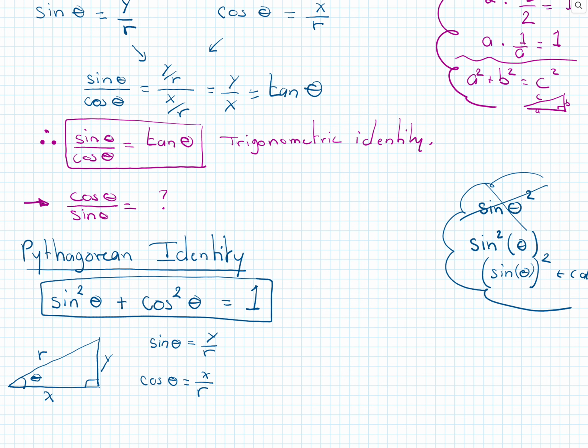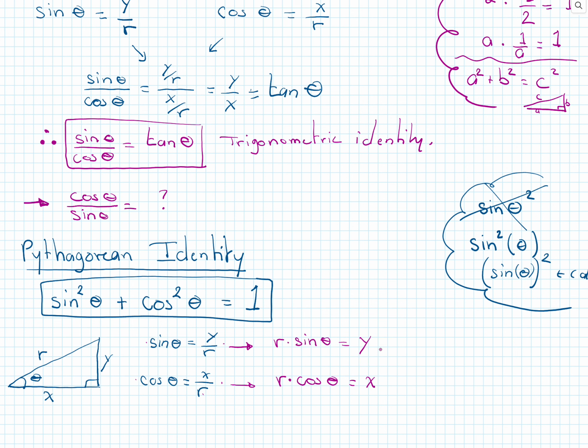And we are going to rewrite that. So I'm going to rewrite this equation by isolating the y. Ready? I want y by itself, so I'm going to multiply both sides by r. That will give me r times sine theta is equal to y. And now I'm going to do the same right here with the cosine. Multiply both sides by r to get x by itself. So that will be r times cosine theta is equal to x.